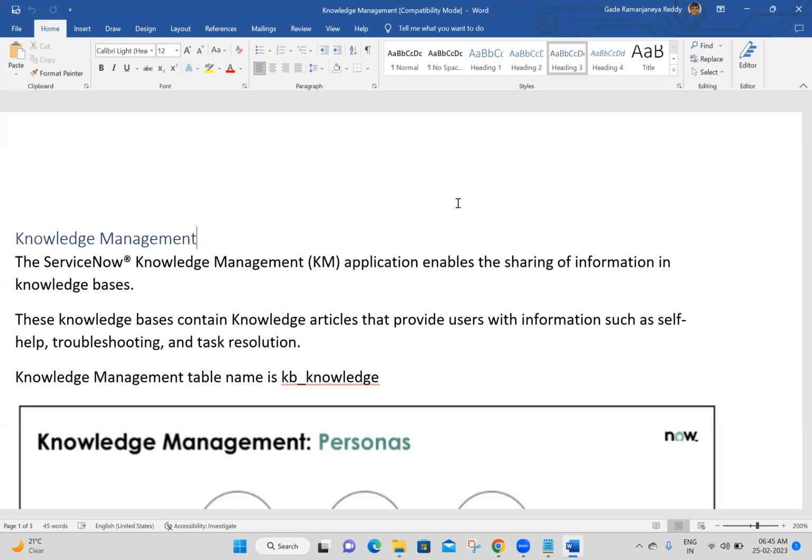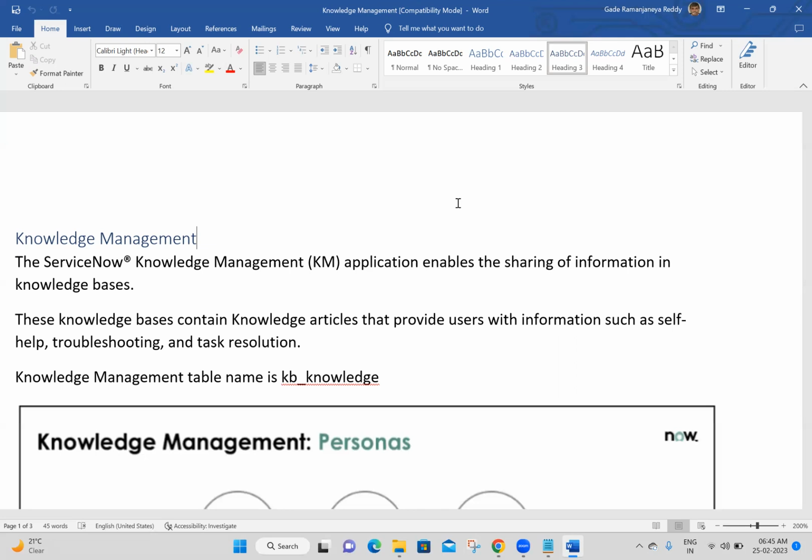Even in regular newspapers, you are seeing articles, maybe about the Russia-Ukraine war. We have articles published in the newspapers. Like that, we have knowledge articles.